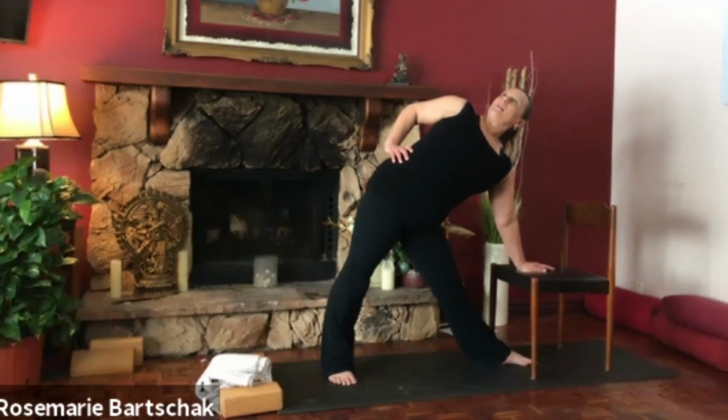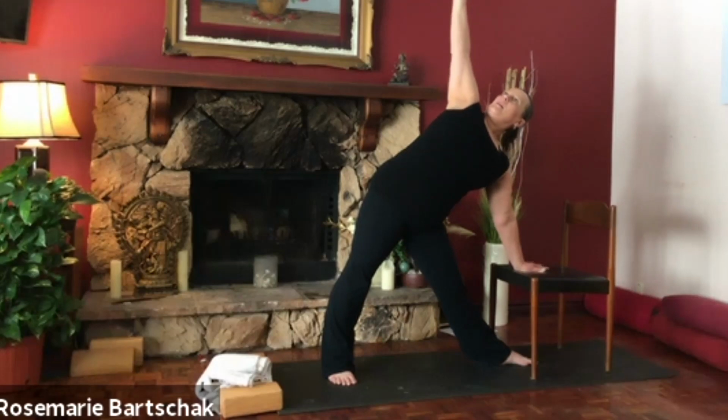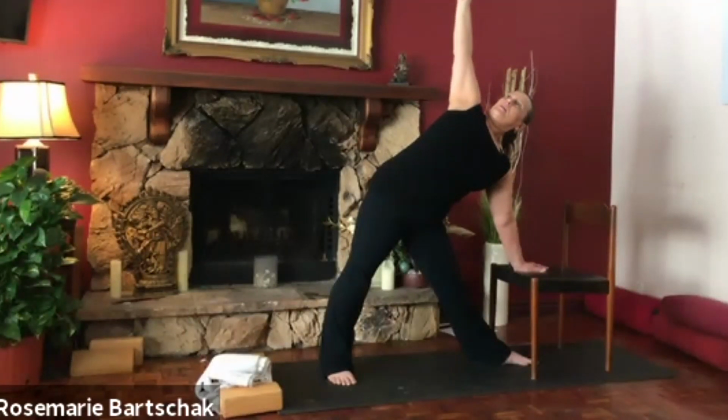And then from the center of the chest, aligning the head, tucking the chin down or rolling the chin up to the shoulder, and then aligning that top hand. So ideally, the center of the chest and both hands are coming into as straight of a line as your body is ready to collaborate in.